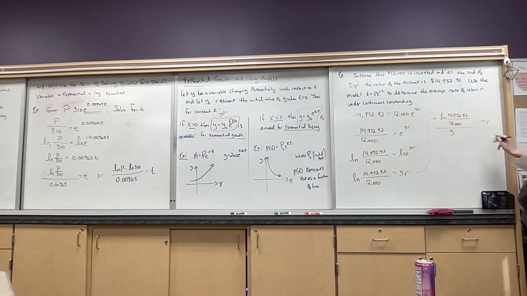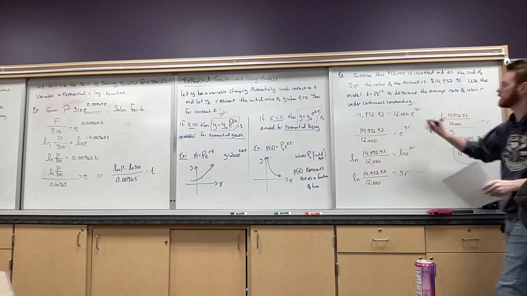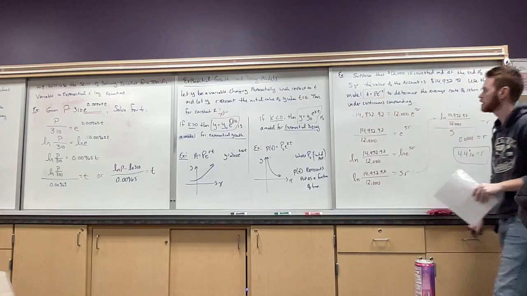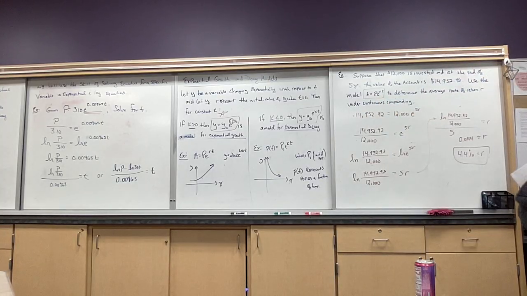Then if you type it in the calculator, you're going to get 0.044. So therefore, he was looking at a 4.4% rate of return, which is not too bad. Okay, any questions on that? Sound good? I know when people see word problems, they freeze up, but if you know what the formula is ahead of time, which is really half the battle, and know what values to plug into it, solving is pretty routine.